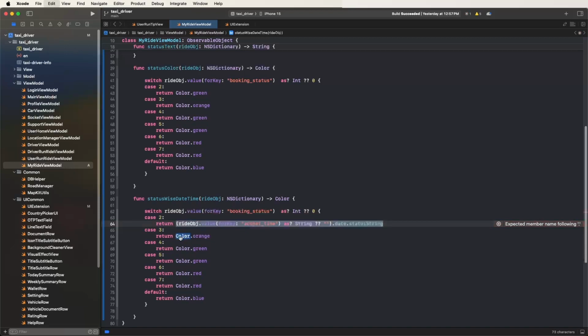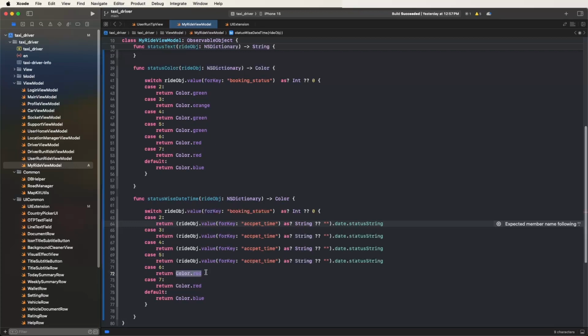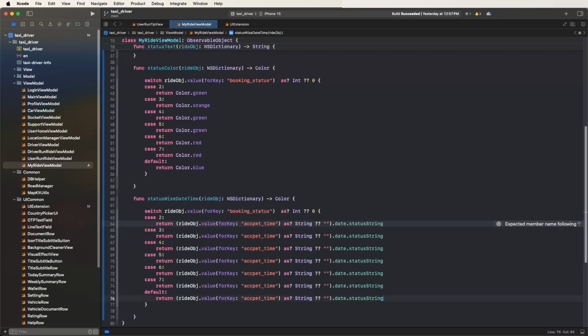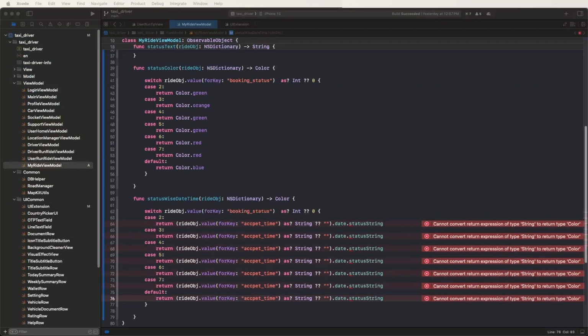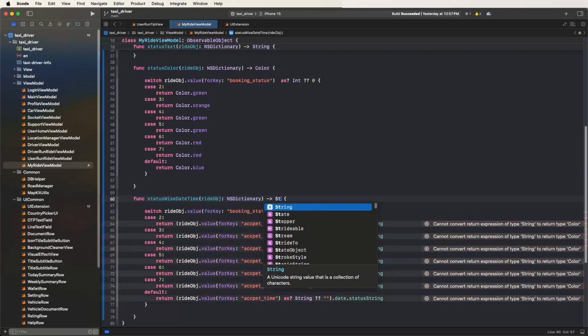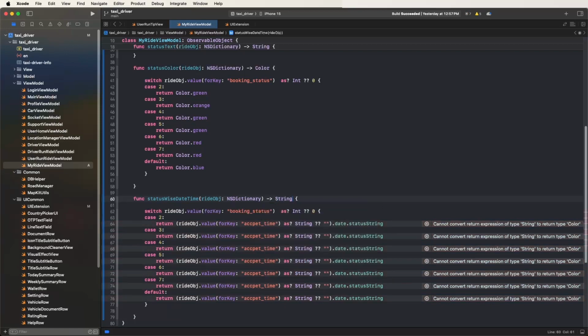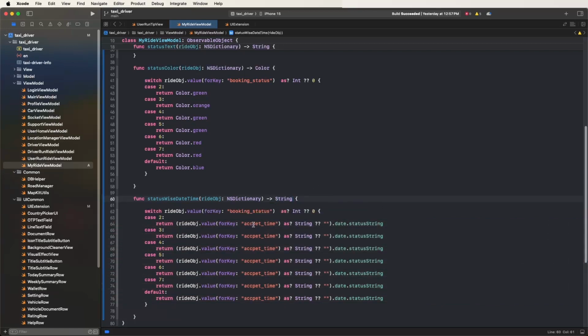Now copy the same, and for every status we need to give the return date. Then it returns the string. Now for the awaiting status, give the return accept time. If waiting and start, then give the start time.